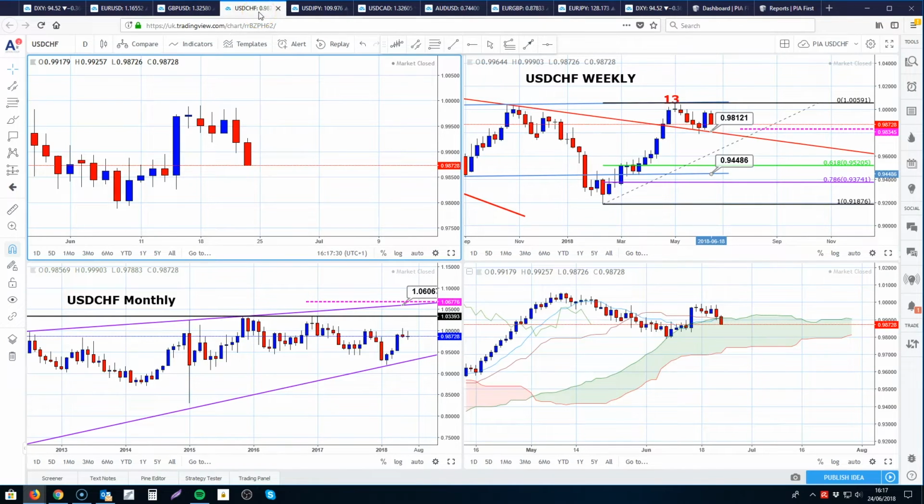Dollar Swiss, not as easy, if you like, to highlight what's going on in this currency pair. Euro Swiss are actually bullish, so we're not as bearish in dollar Swiss as we are bullish in euro dollar, if you see what I mean. Normally they're very close to -1 correlated. In other words, dollar Swiss goes to the downside, euro dollar goes to the upside, but we have got that euro Swiss aspect, if you like, where we take the two currencies, and we still think that euro Swiss has got scope for a larger correction to the upside. So we're not as bearish in dollar Swiss for this negative dollar move.